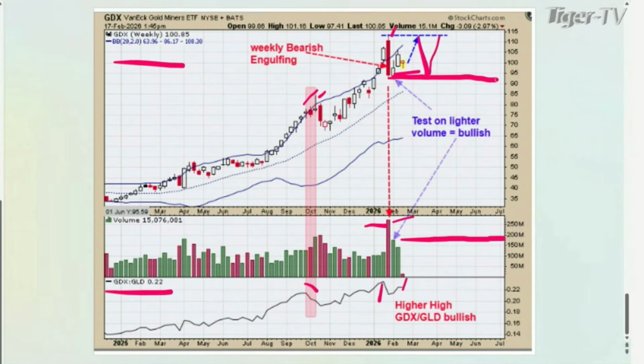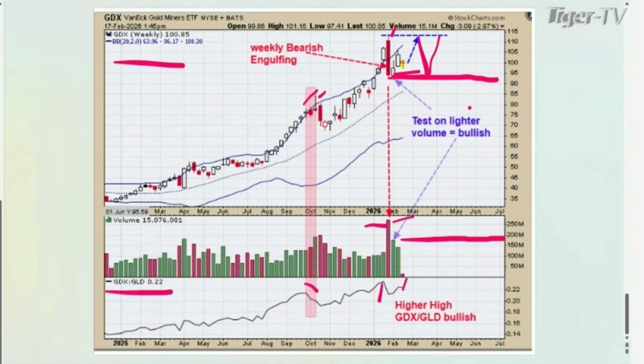If I'm trying to buy some of these equities, something like the GDX, is there an area where, if you break below that recent low, you might put a stop, or how do you look at something like that? Well, actually, I think this low here, the 93 area, is probably going to be the buy. But we may test that a couple of times.